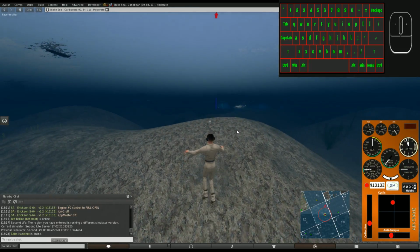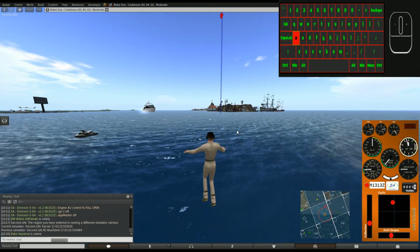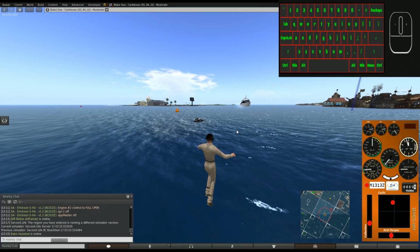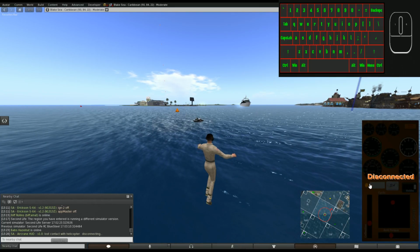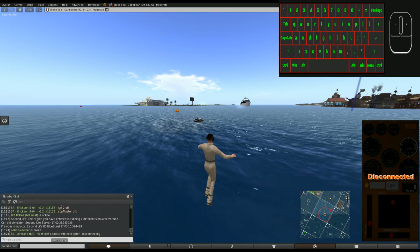Well, we'll go ahead and conclude at that. You got one good approach. Unfortunately, sim crossing ate my aircraft, which is a common thing. So you can see there that HUD went red and then it went disconnected because it no longer has connection to that aircraft.